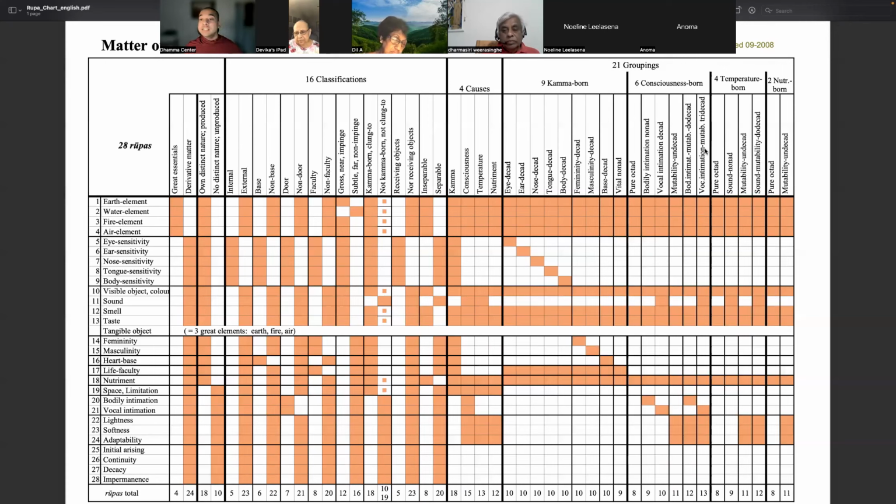If we are to say what is vocal intimation, mutability, tridecad, it would be Patavi, Apo, Tejo, Vayu, Vanna, Shabda, Gandha, Rasa, Oja, Vachi Vinyati, Lahuta, Muduta, Kamanyata, right? 13, right? So now we can also count like that as well. So take a look at it. Please do not forget your books. Let's cut down on the news first and bring that into dodecads and tridecads, yeah?